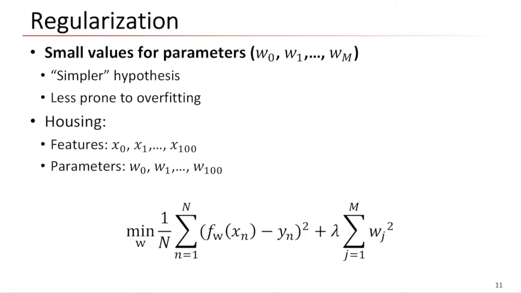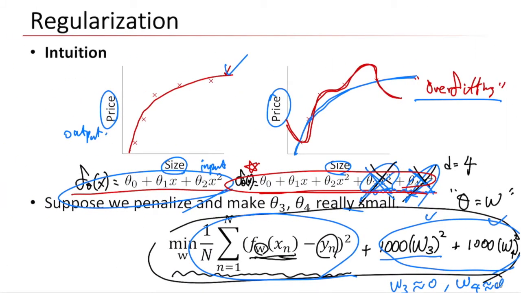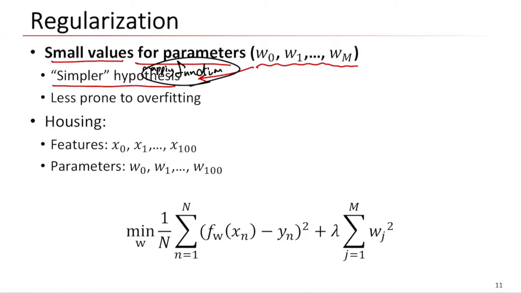So in other words, smaller values for the parameters can induce a simpler hypothesis or a simpler mapping function. By using high regularization, we can make this higher order polynomial function a simpler one, reducing this effect. Okay, so it is less prone to the overfitting problem.